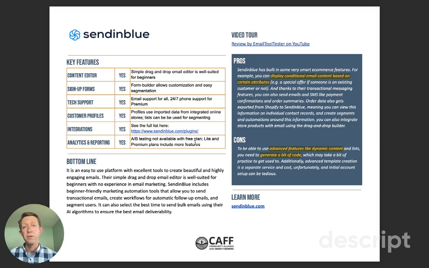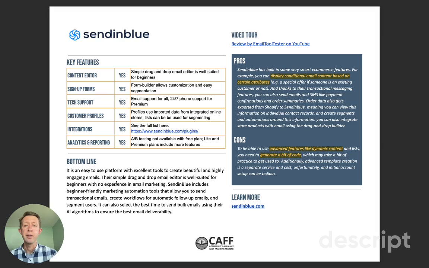All of them are going to have some sort of analytics and reporting, but some are more robust than others. I think it's an important feature for everybody to have because you're going to need to learn what works and what doesn't, because marketing is a lot about experimentation. So aside from this grid, which is on every sheet, we also have links to video tours so you can see how the product looks, how it works, have somebody walk you through it, which is really nice before actually diving in on your own.